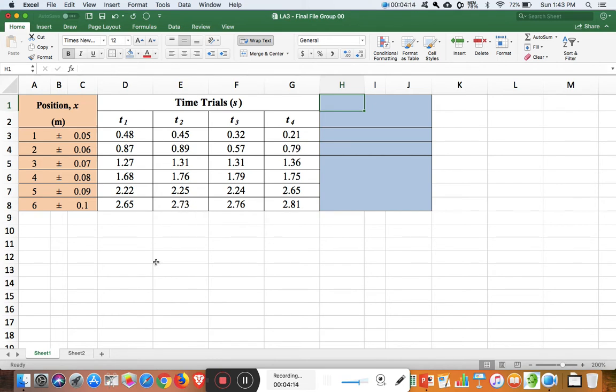Therefore, it became more difficult to evaluate if the ball was actually reaching the mark on the floor at 5 and 6 meters, because the ball was more distant from the mark than when it was at 1 or 2 meters, you see? So that's how we evaluated the uncertainty. We wanted to know the position when the ball hit the mark. So we got those uncertainties, and that's what we put into the table.